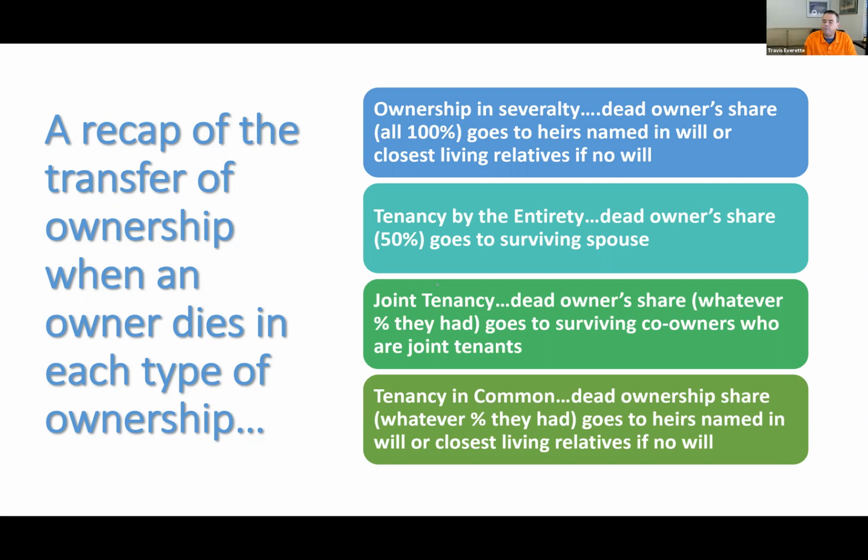That's exactly right. But again, here's what I would ask you. Why do you care whether they purchased the property as joint tenants or tenants in common? Are they getting a divorce? They're both deceased. Well, did they both die in a calamity at the same time, or did one of them die first? One died first. So then that ownership transfer is already going to be taken care of.